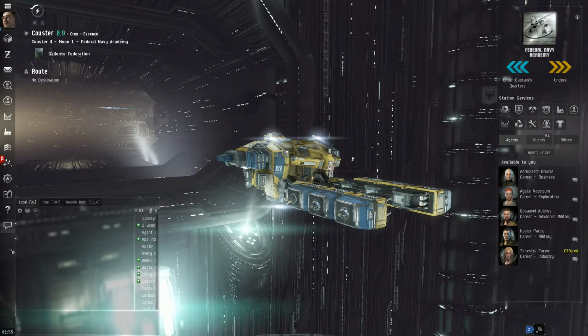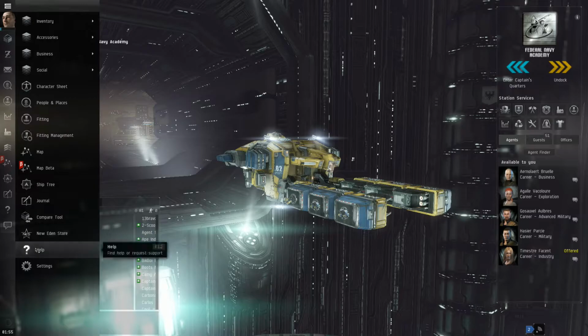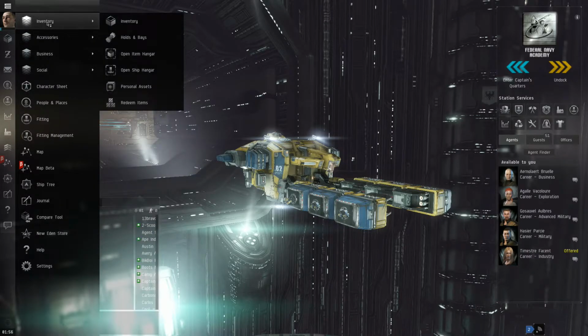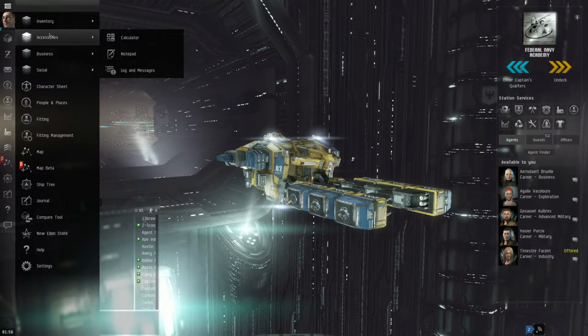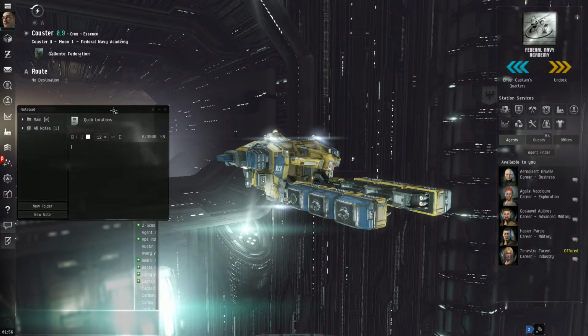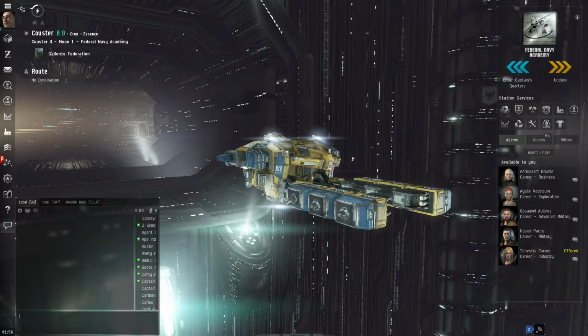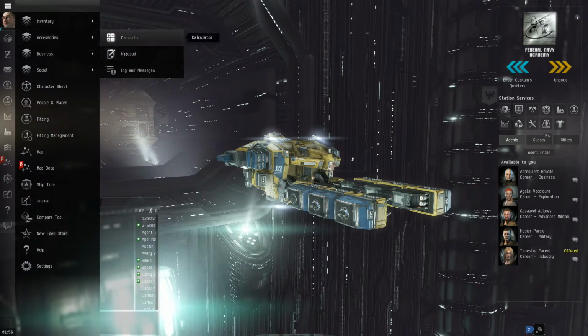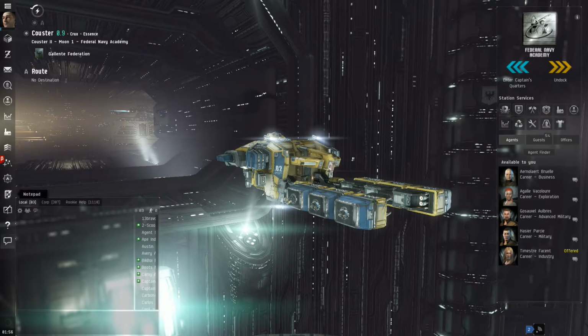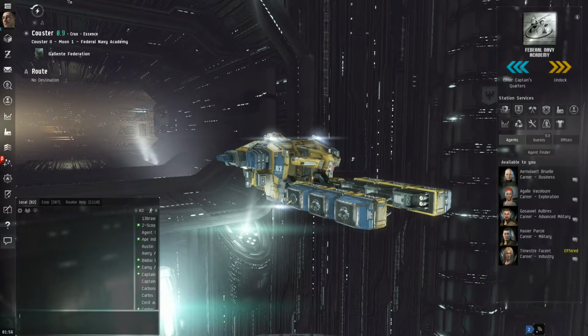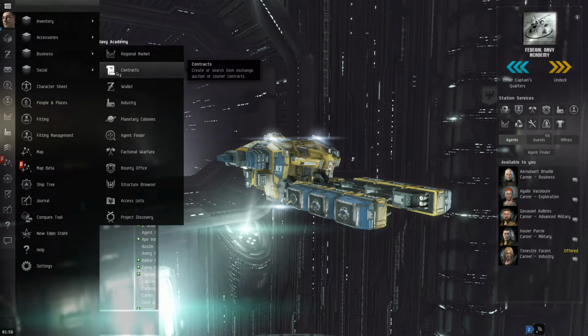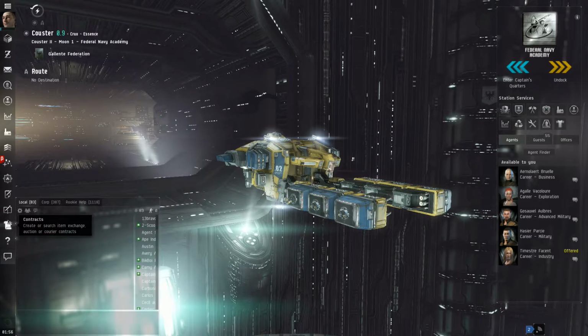I'm also going to add a couple of items. You can find the full menu here. Just click, and then you'll see some various options as well as a hierarchy of other items. I specifically want to add my notepad, which is right here. So you can either click here and open your notepad, or you can drag it to the Neocom. And I'm going to go ahead and bring it just above my journal, I think. So now if I click here, it brings it up as well. I'm also going to add contracts, which is under business, contracts, and then over here at the bottom, or near the bottom.